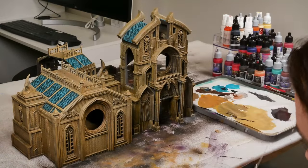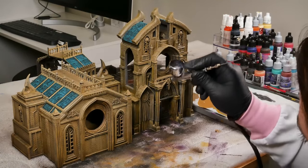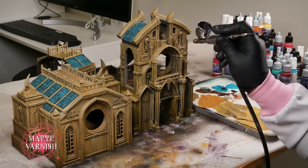Because of the wash, the stones have a little shine. To reduce it, I'm applying matte varnish.